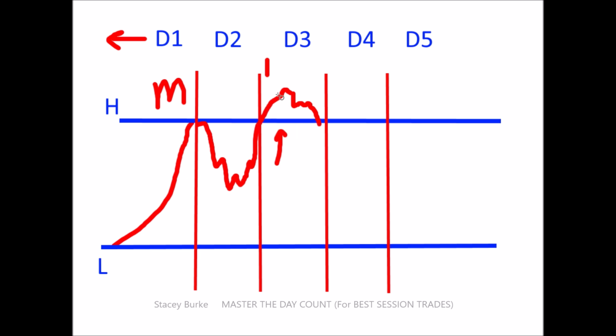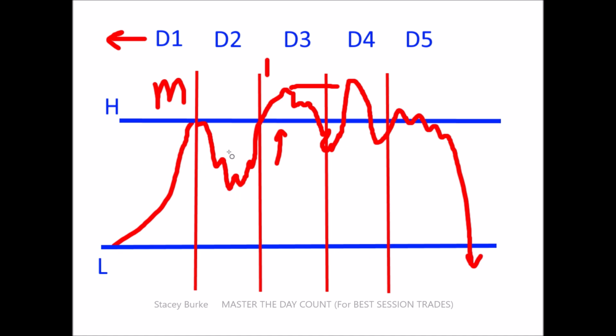Even in Asia, going long may have been okay, but it may not have been enough range, even though this pullback has come back. We could have a close down and a day 4 Asia trade that goes back up to the high of the week. That's our second push to the high of the week, our second push of breakout traders. We could have a day 5 that tries to get up there and doesn't get there, and rolls over to the low of the week.